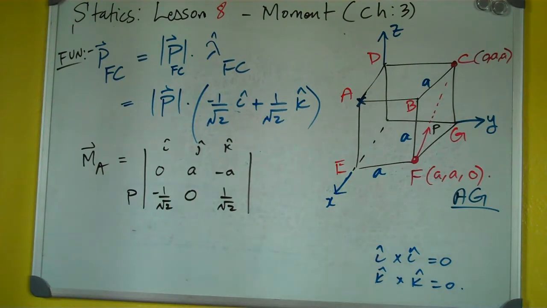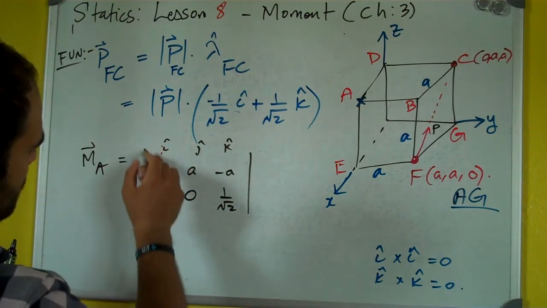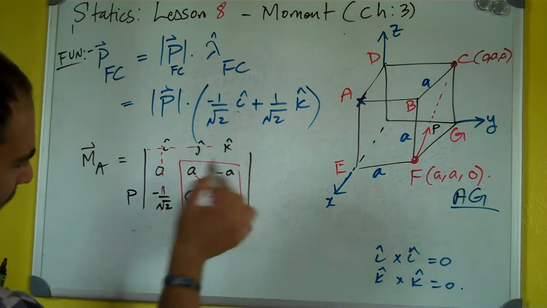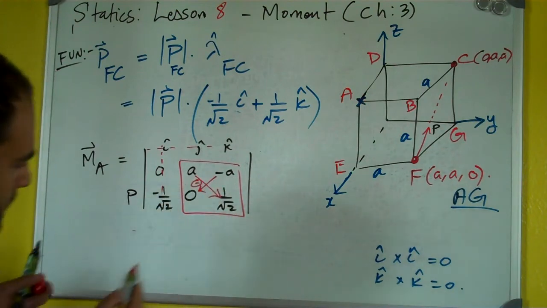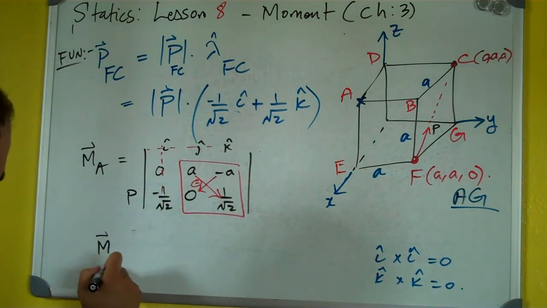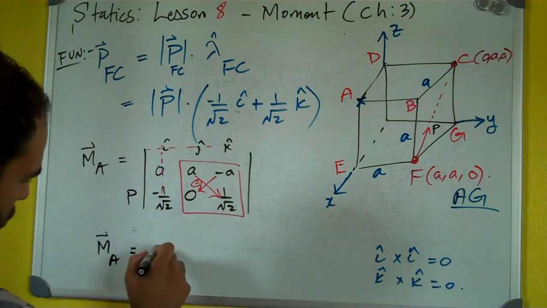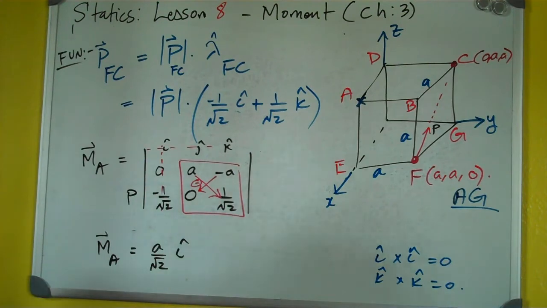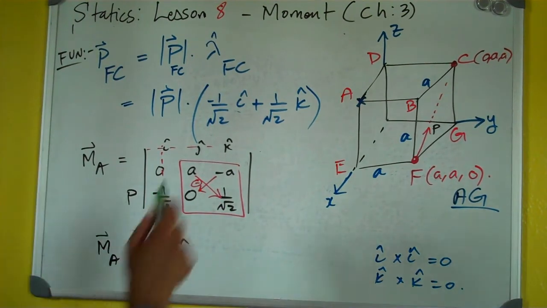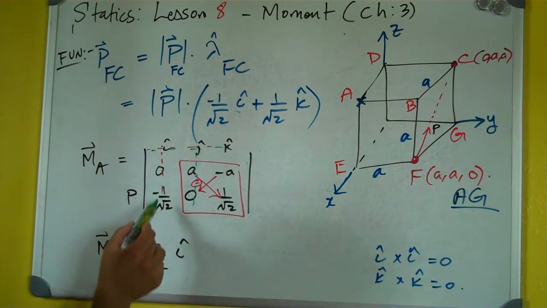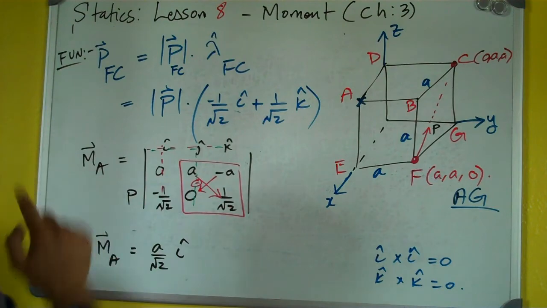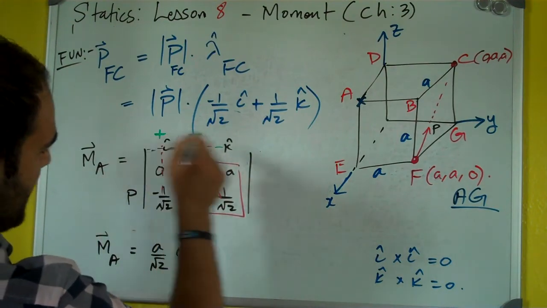Let's see. I don't know how you learned cross product, but I learned it this way. You cross those, you do the determinant between those, which means this times this minus this times this. So in this case, you've got M A equal A times this, so A over root 2 I, because this times this is 0. Second one, you do, so you have 1, 2, 3, 4. This times this is 0, minus this times this. Don't forget, a lot of people forget this, that this has a negative.